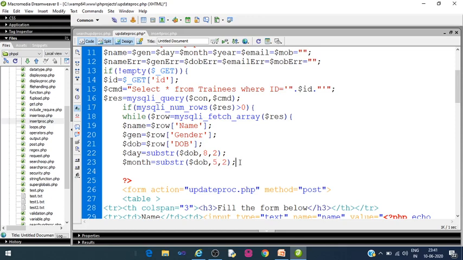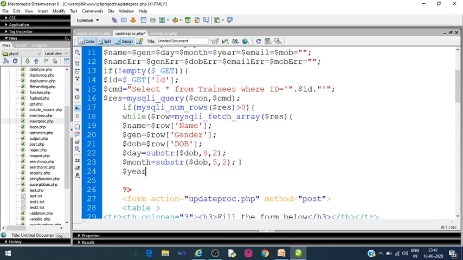and then $year is equal to, as the syntax of date of birth is year hyphen month hyphen day, that's why I'm using this, substr $dob, comma 0, comma 4. That's it.